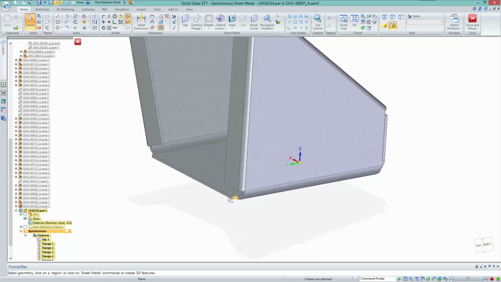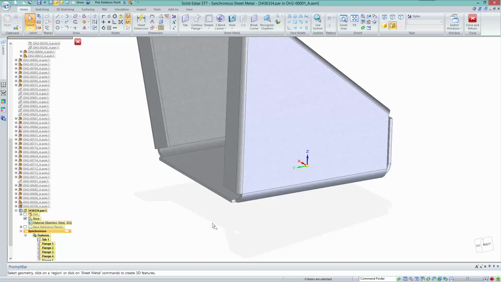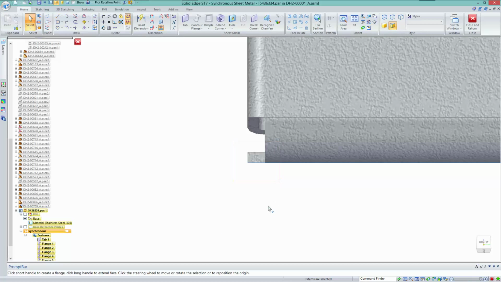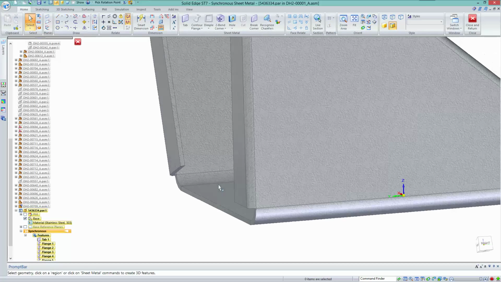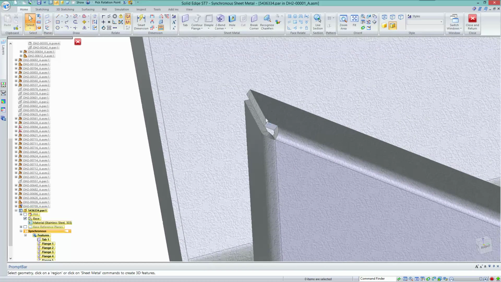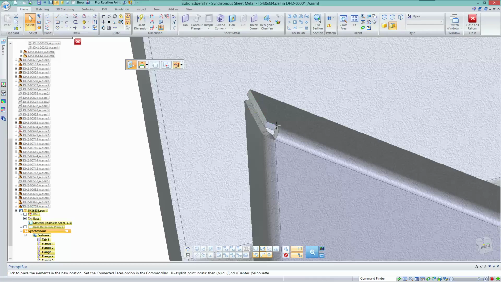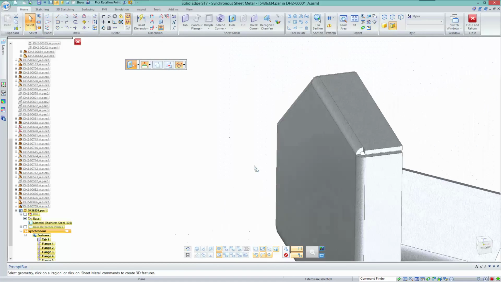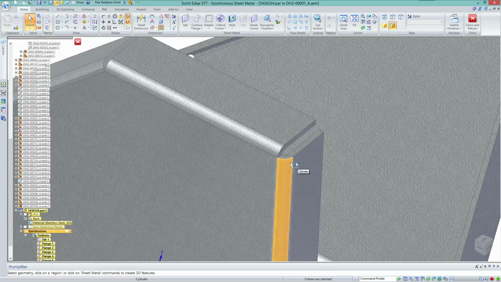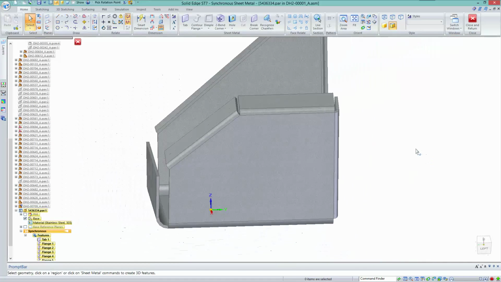I don't really want these little bits at the back. We could use the steering wheel to make the modifications, but slightly easier is to just go in and reorient the model and delete the bits that we don't want. I don't really need to see those, so we can just select them and delete them. The alternative to that is to pick one of those thickness faces and then use little key points on the model just to clear that away. So I can do that on one side. I could do the same thing on the other side, but actually, as long as Solid Edge can stitch the whole model together, it's probably just as easy to go ahead and delete the bits that we don't want.